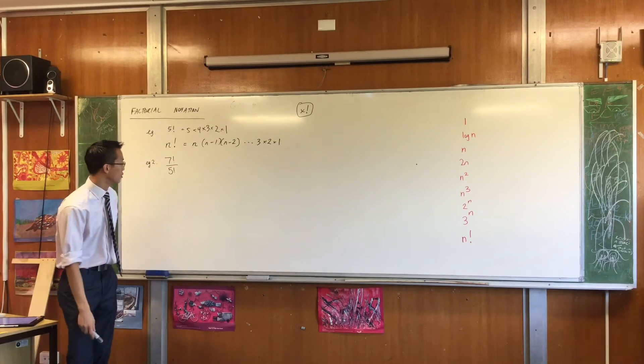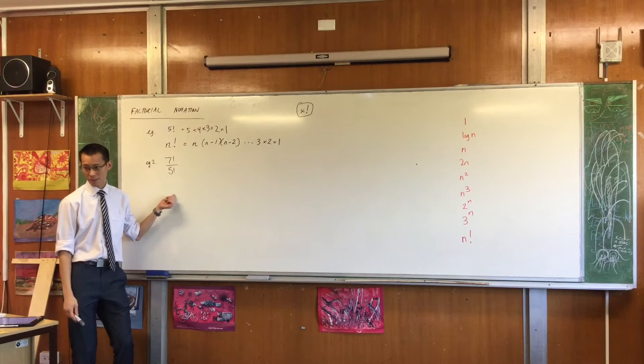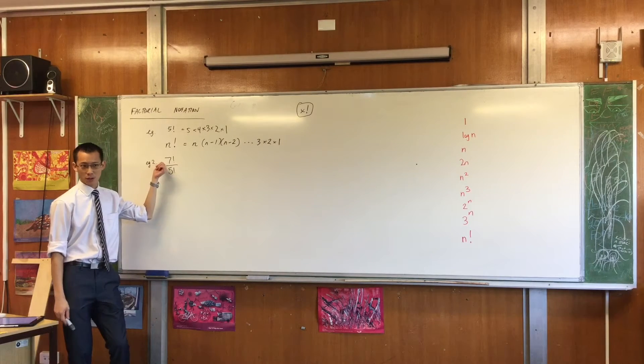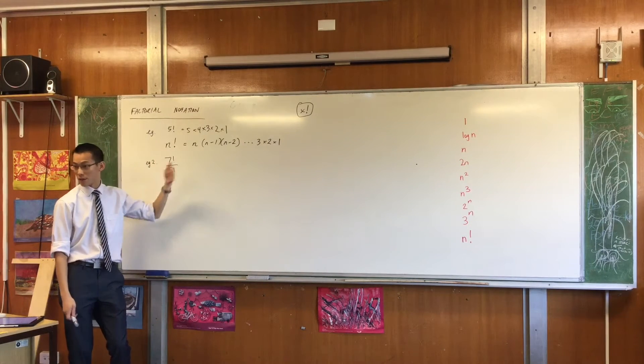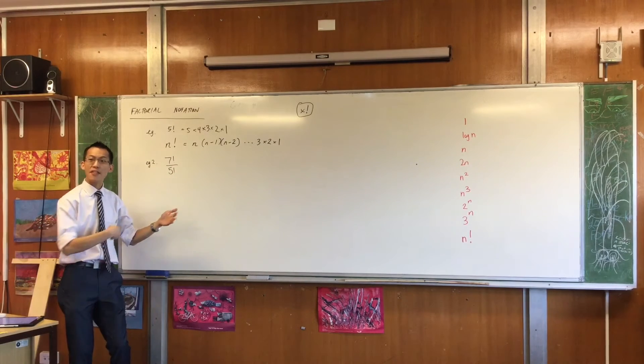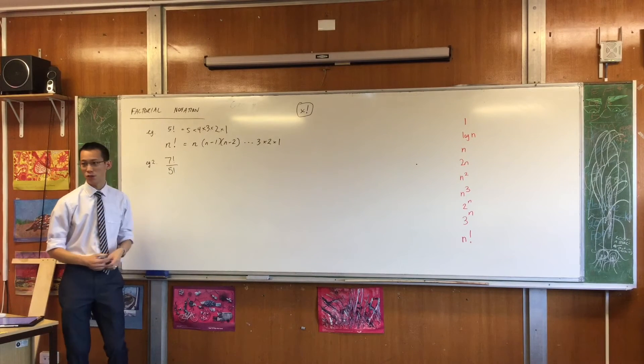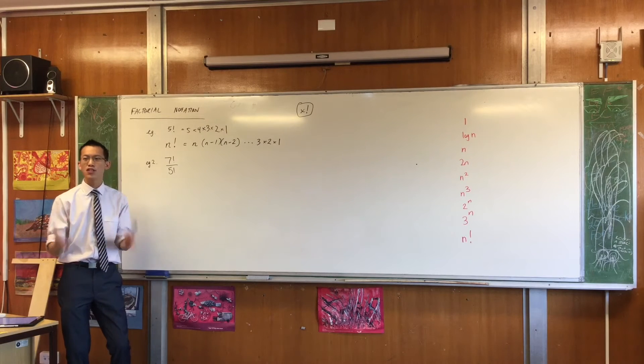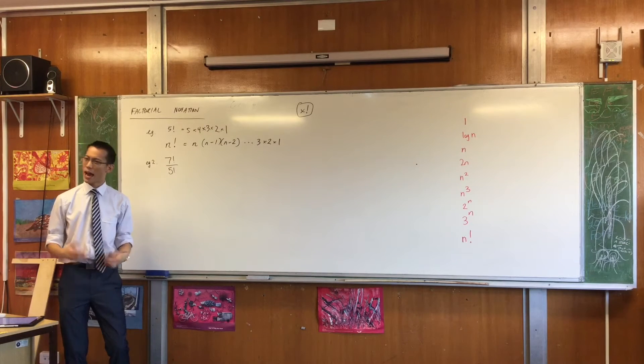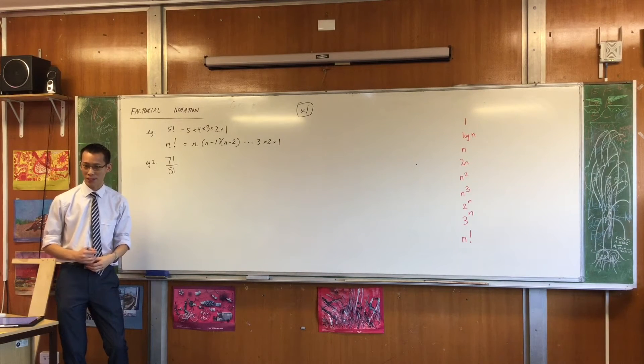And here's one thing I could do. I already know what 5 factorial is. So I could work out what 7 factorial is, and then I could just divide those two numbers. I could do that, and that would give me an answer. I happen to know that the answer is going to be 42, but I don't even know what 7 factorial is. So how did I work out it was 42?